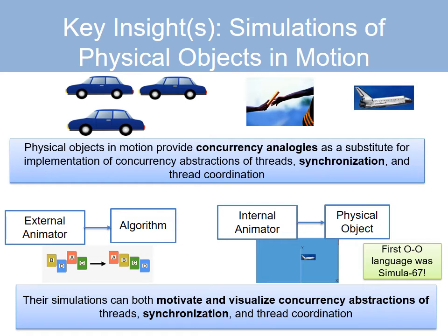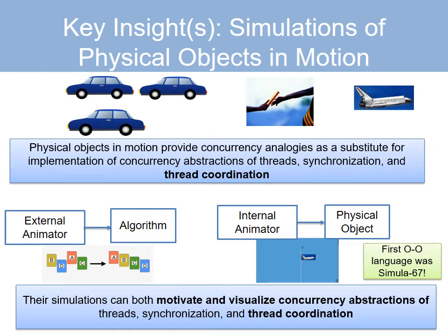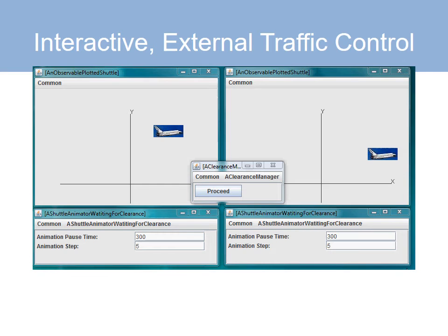So we've seen how to both motivate synchronization and explain synchronization using physical objects. Now comes the ultimate challenge, thread coordination. And here's the example to illustrate that. So I go to an interactive object I built, and I say start animation, but the shuttle just waits. I do another shuttle and it waits, and I say proceed, and the first waiting shuttle goes. And then I do proceed again, and the second shuttle goes. Okay? So you see here thread coordination, that there's somebody waiting, there's somebody signaling for the threads to go.